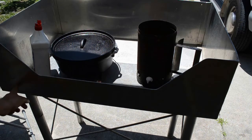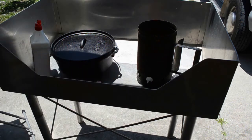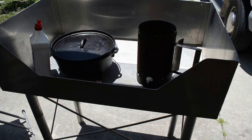I don't know if I want to cut this down and have the front completely open like the Camp Chef ones, or just keep it as a double duty slop sink slash Dutch oven cooker. I don't know, but I'll work all that out. Anyway, good find. Woohoo! So let's snap this into action.